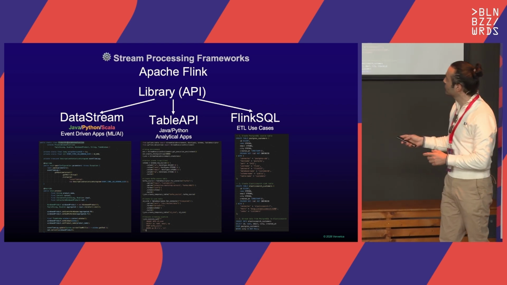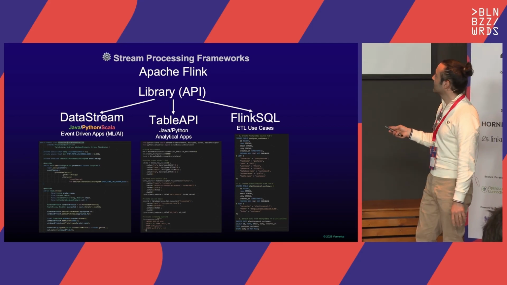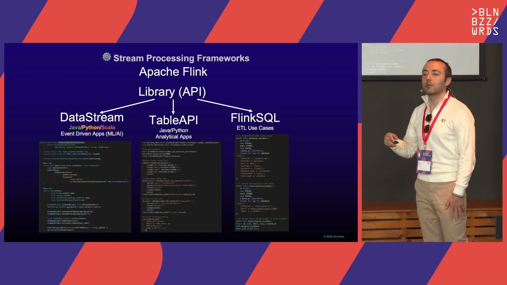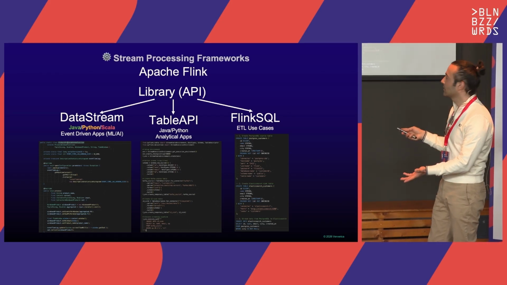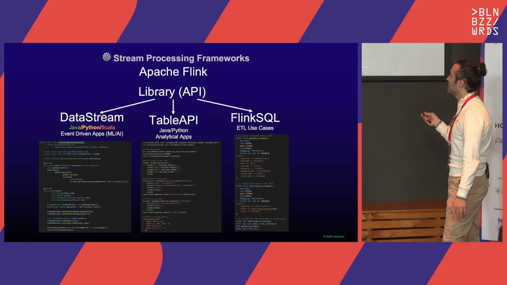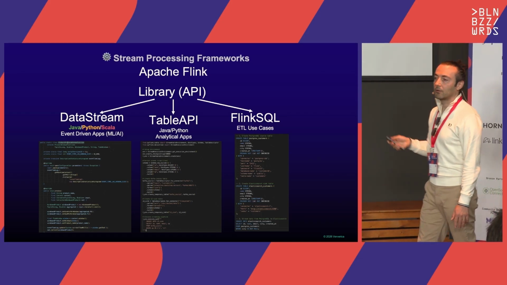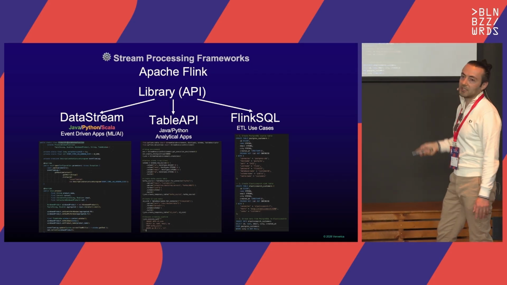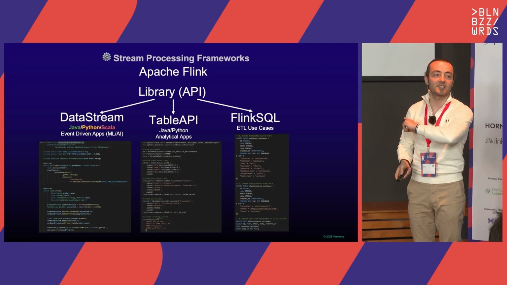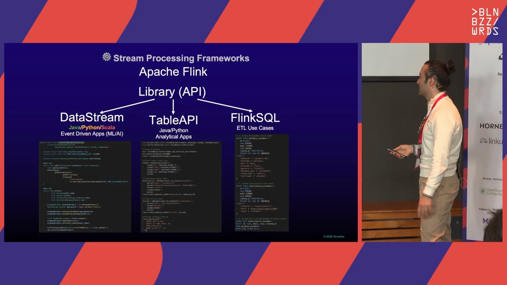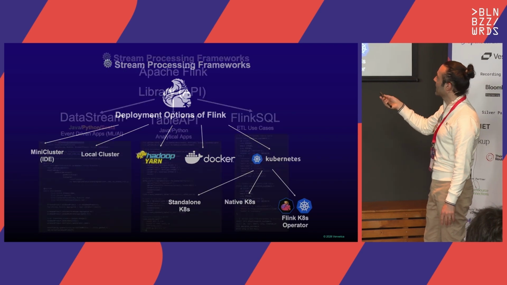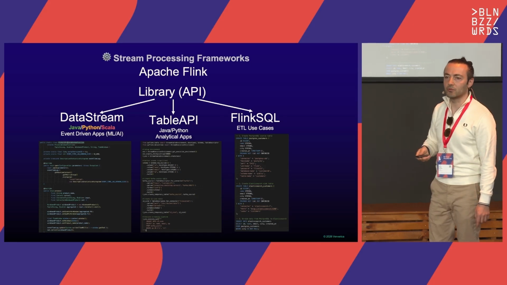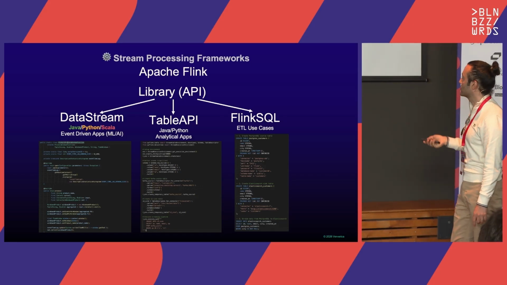But then the world moved towards more real-time analytics, right? Then Flink introduced the Table API and Flink SQL APIs, so that users who are not heavy Java users, but just perform some SQL queries, can also deploy Flink applications, and can even handle some event-driven use cases by just using Flink SQL, with the complex event processing libraries built into Flink SQL. And the Table API is very much like the DataFrames that we use in Spark for batch. It is a very similar approach.